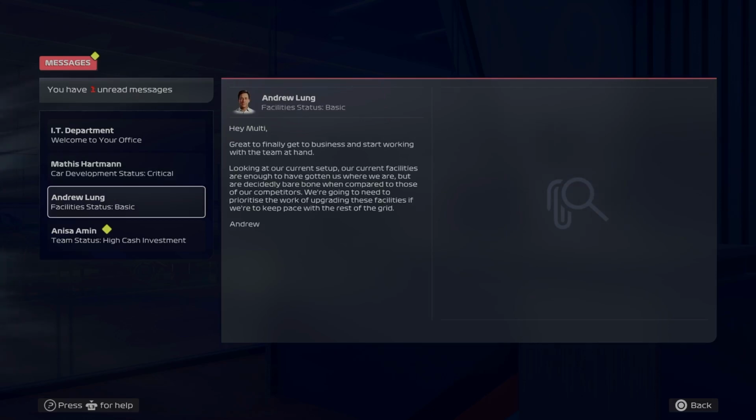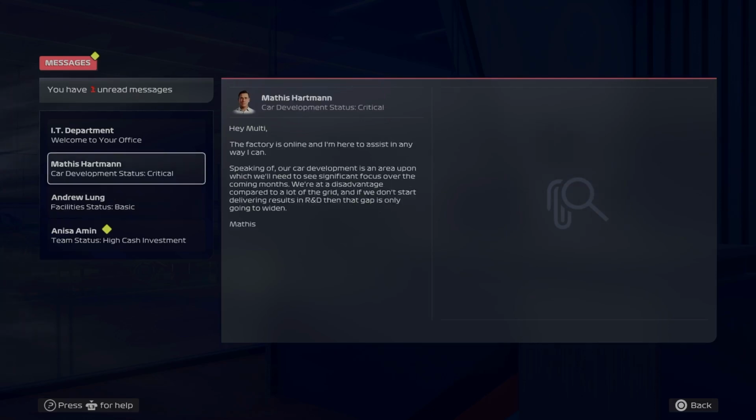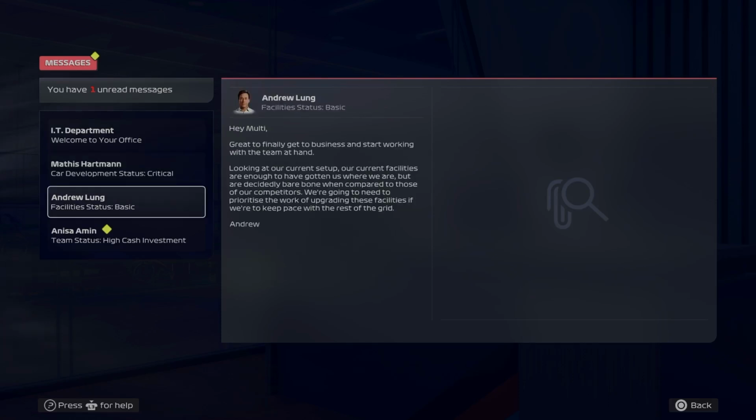Yeah, that's true. So we need to develop our R&D. And then this is facilities. So this one's critical for car development. This one's just a welcome. This one's facility status basic.